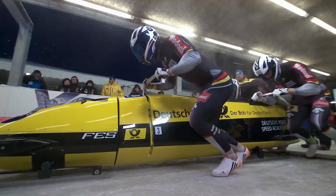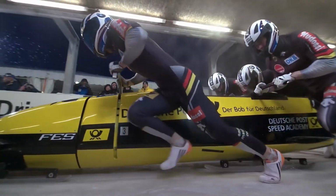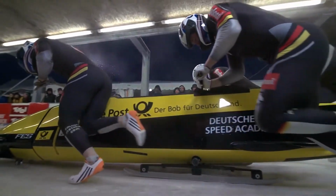If you can't rely on your spike, then unfortunately you're going to be going to the start thinking, well, what if I slip? What if my heel comes out the back? Because we had one of our athletes actually try this exact spike, and his problem was that his heel kept slipping out the back because of that flex in the spike. So you have to find one that works for you and that works for your running style.